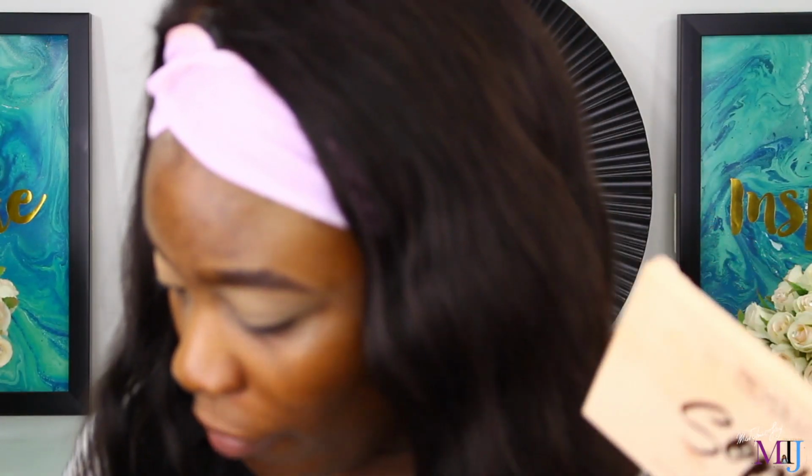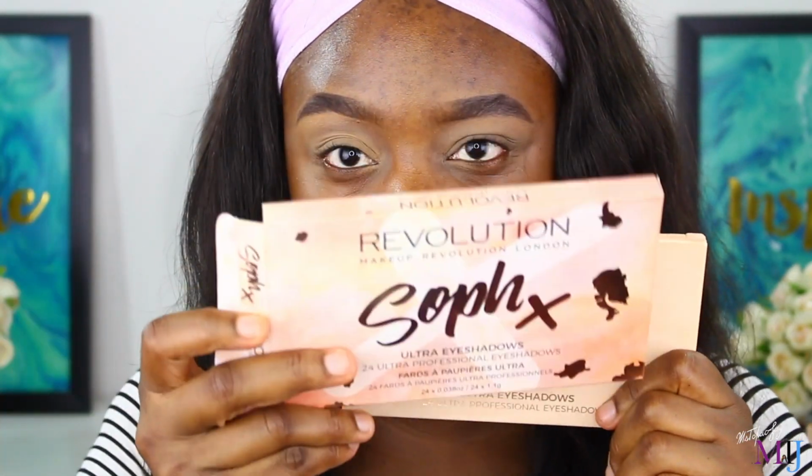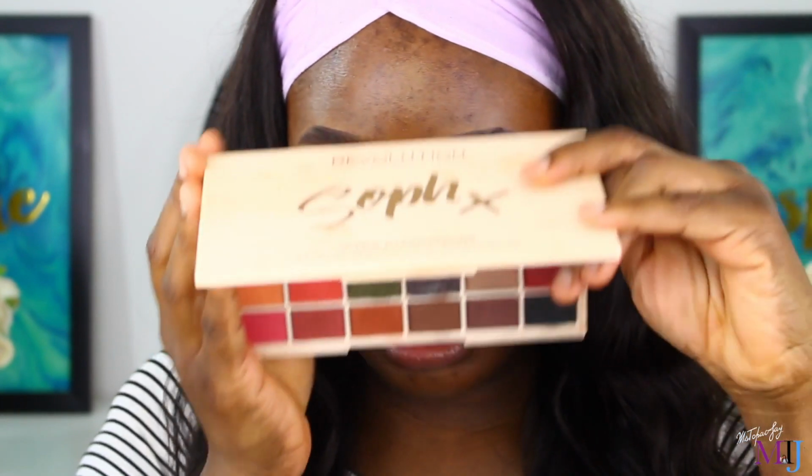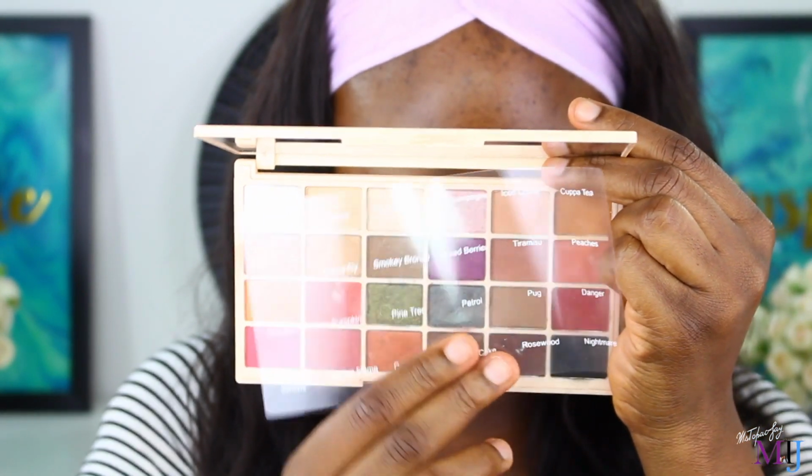All right, we're gonna use Makeup Revolution, the one they did in collaboration with Soft Dust Nails. This is the palette. This is what the box looks like. I do like this eyeshadow palette. It also comes with a sleeve that has the names of the shadows on it.